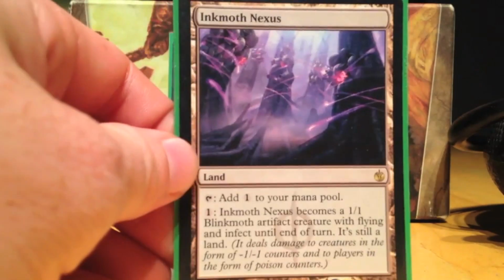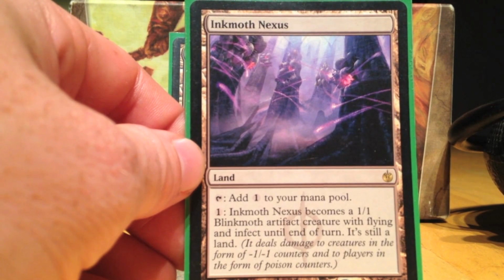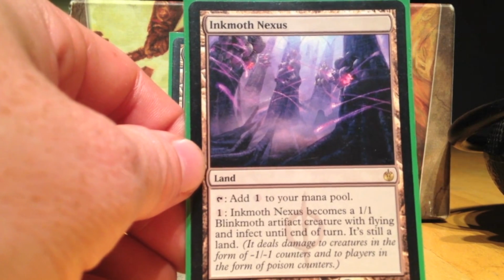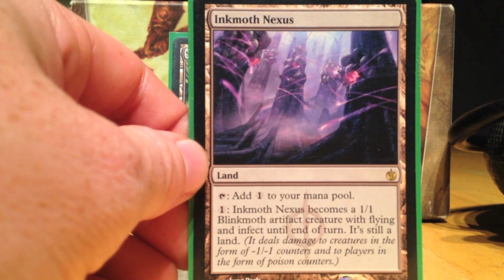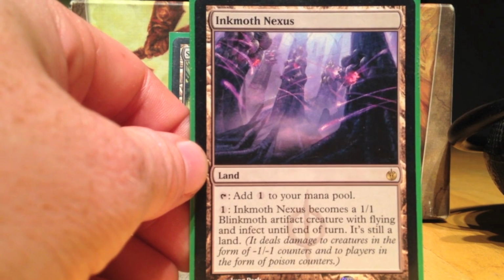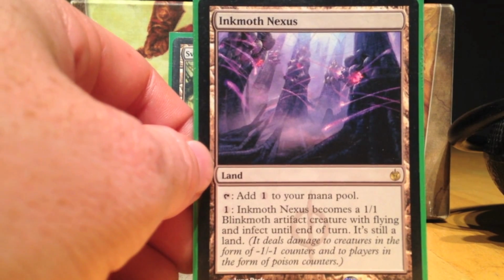Inkmoth Nexus. I can pay 1, and Inkmoth Nexus becomes a 1/1 Blinkmoth artifact creature with flying and infect until end of turn. It's still a land. So in my meta, I'm experiencing a whole lot of Wrath type effects, and I'm also experiencing some infect players. So this lets me react after that Wrath happens and do some poisony type damage.